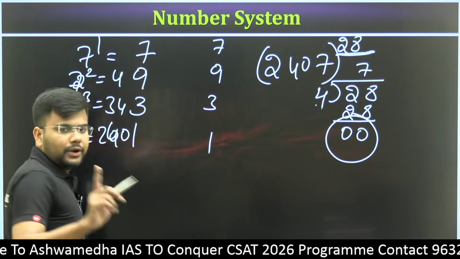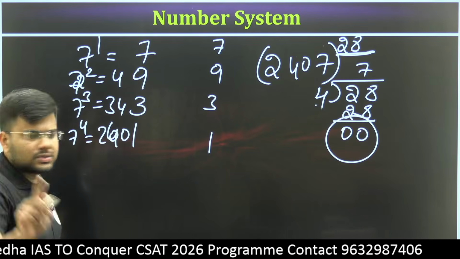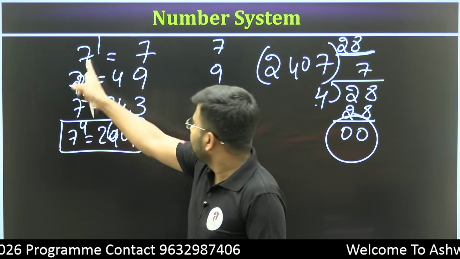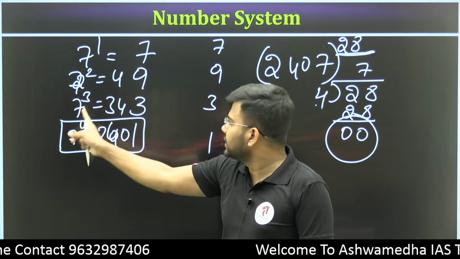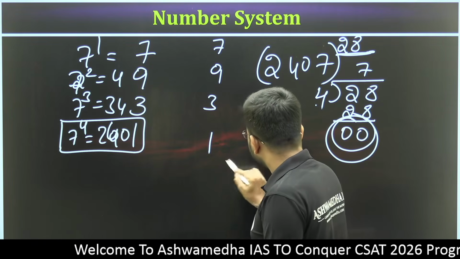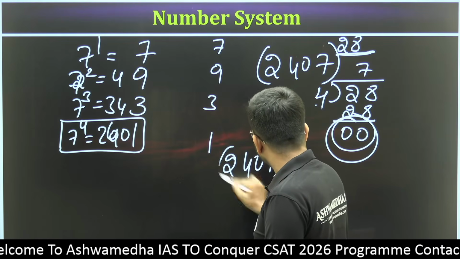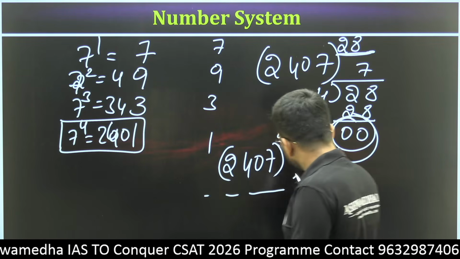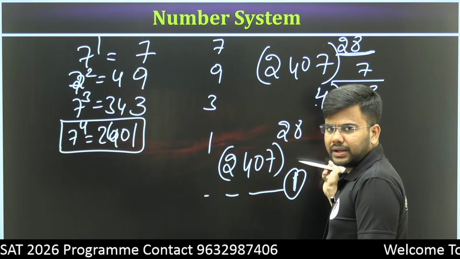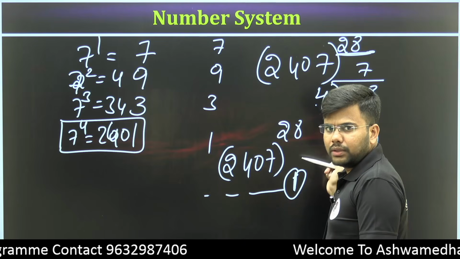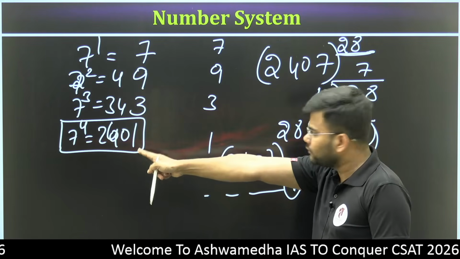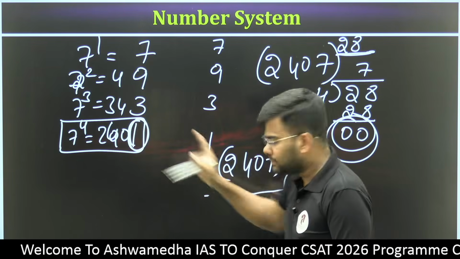Now tell me, if you divide any number by 4, if the remainder is 0, obviously that unit digit would be similar to that of 7 power 4. 1 remainder, 7 power 1; 2 remainder, 7 power 2; 3 remainder, 7 power 3; 0 remainder, 7 power 4. Here you have got 0 as the remainder. That means 2407 whole to the power of 28, the unit digit would be 1. Why 1? You have divided the power by 4 and you have got remainder 0. If 0 is the remainder, the unit digit would be similar to that of 7 power 4, where the unit digit would be 1. I hope it's clear.